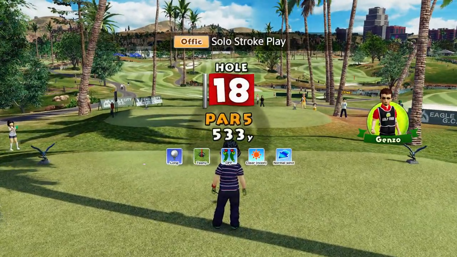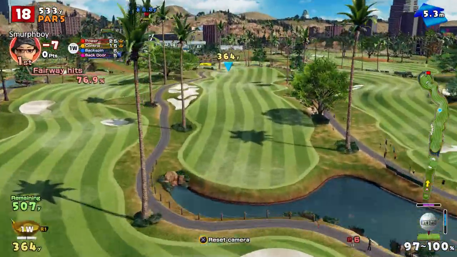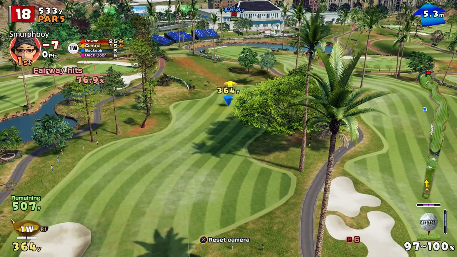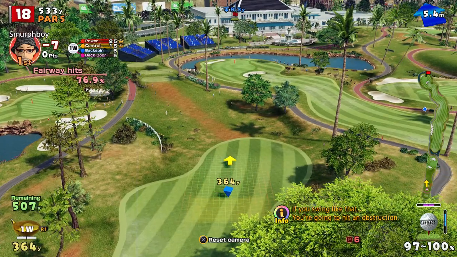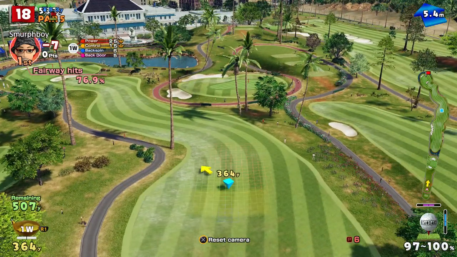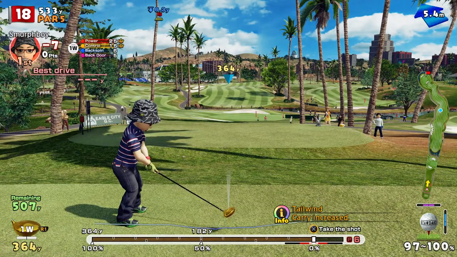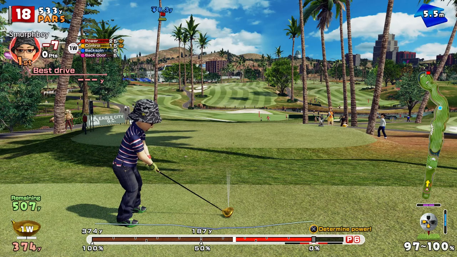Final challenge, hole 18, par 5. So 18's another one where we've got the tailwind, so you can kind of go for the corner, or you can go up here and try and have a straighter shot. My only worry is I might outdrive the fairway there. We could try to hook it. Okay, right, I know what we're gonna do. Power shot on. Let's try and drive it around the corner.